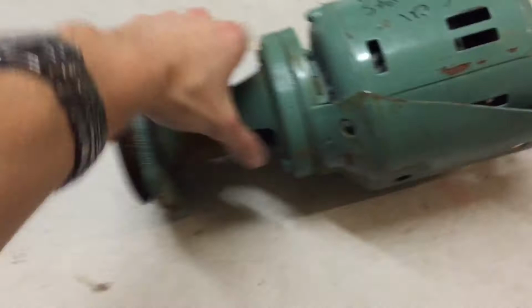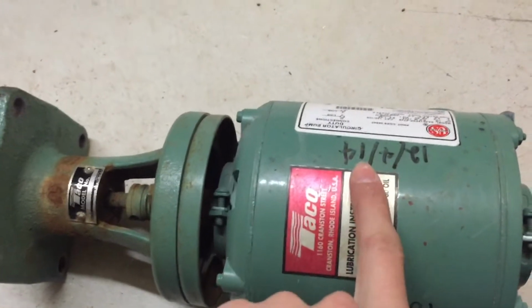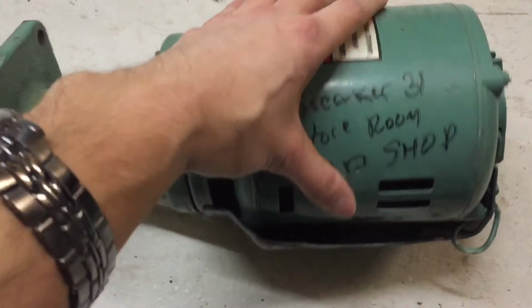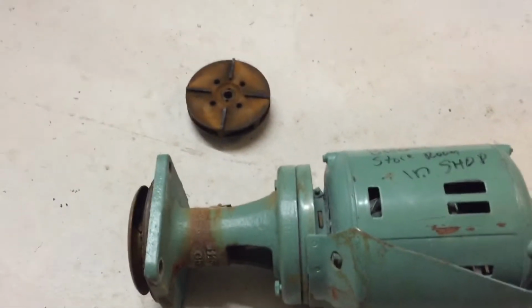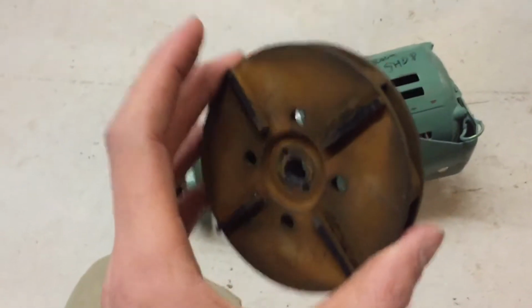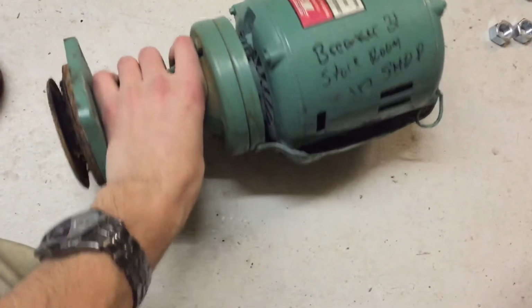One of them failed on us today. So here is the old one. Pretty old. Looks like it was installed in 2014. So what's that? About 6 years ago. But I came into work today and the engineer had this all taken apart and it was broken. So I guess what happened is, here's the impeller right here. And it looks like the impeller cracked. If you can kind of see that crack going down the middle of this impeller here. So this pump's no good.